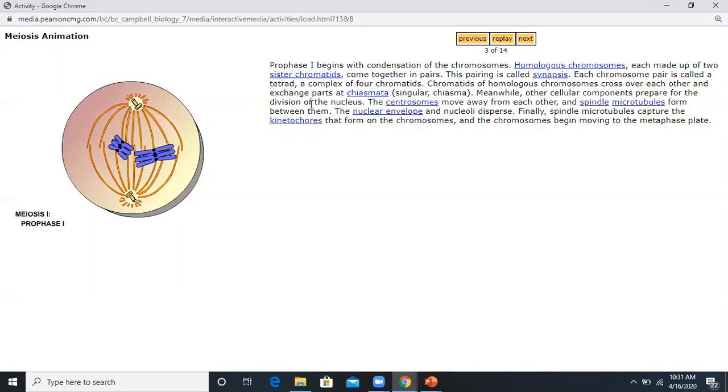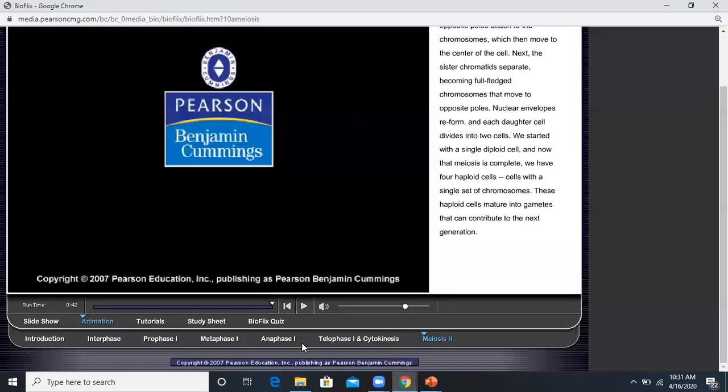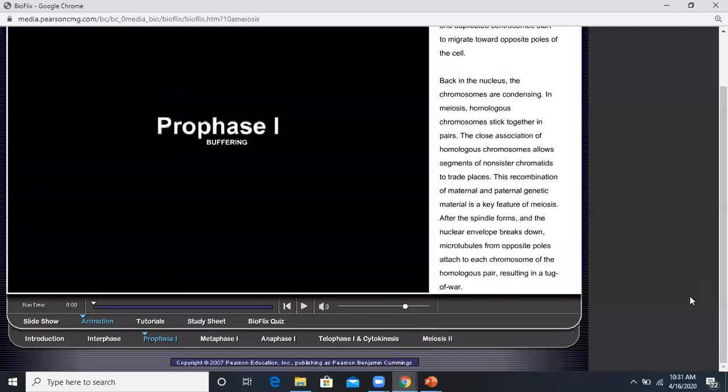They're going to capture the kinetochore, which are basically these proteins on the chromosomes, and what they do is they're going to be pushing those chromosomes towards the metaphase plate, so towards this imaginary plane at the center. So understand that. Common things about prophase 1, we'll show you this one as well.